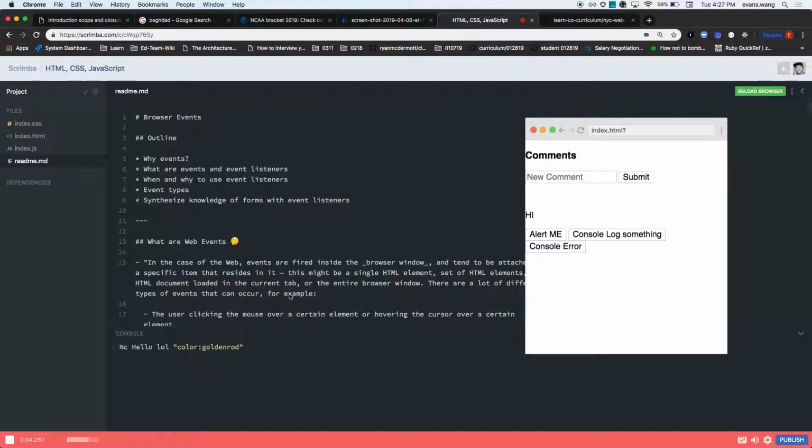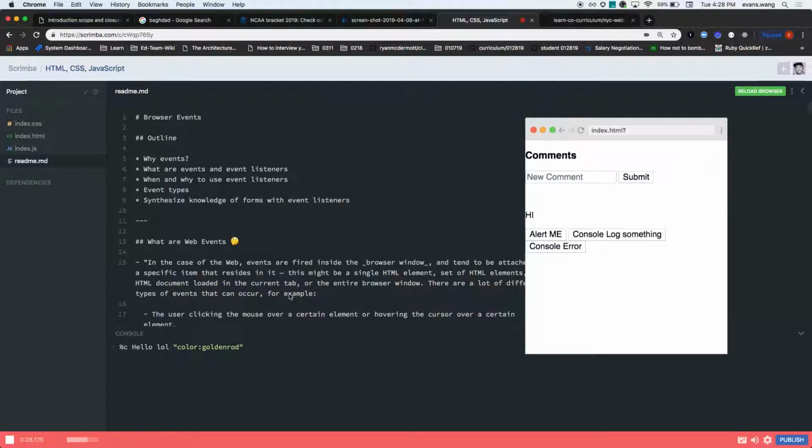All right, so here's what I'd like to do. I'd like to go over what are known as browser events. So one of the first things that we took a look at was the fact that when you went to Twitter and you scrolled all the way down, what would happen? Not the refresh, the infinite scroll. It would render more content. It would render more content, that is correct.